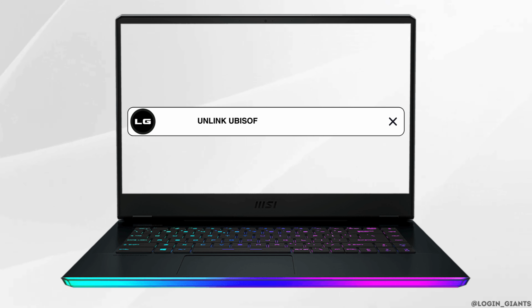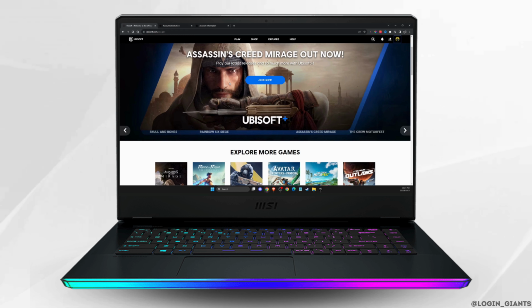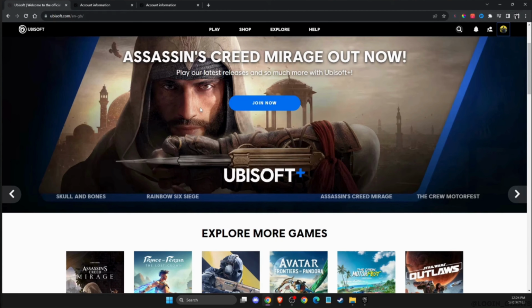How to unlink your Ubisoft account from PS4. Well, Ubisoft provides a multitude of services to all the major gaming platforms, including cross-platform chat with your friends, news, rewards, and more. You can easily group up with your friends across platforms and enjoy the benefit of cross-progression, letting you switch seamlessly between gaming devices.